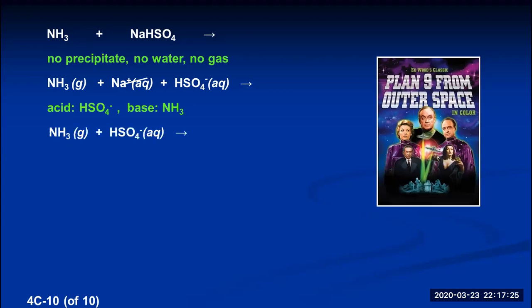So the reaction that occurs is going to be between the gaseous ammonia, which is bubbled into the solution, and the bisulfate ions. And the reaction is the acid gives up its hydrogen. So this is the acid, the hydrogen ion comes off of there, leaving an SO4 2 minus, and the hydrogen ion sticks onto here, forming NH4 with a +1 charge. And that's how you predict the products for the non-obvious Bronsted acid-base reactions.